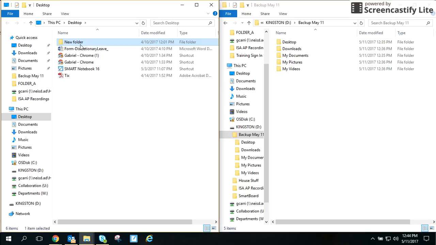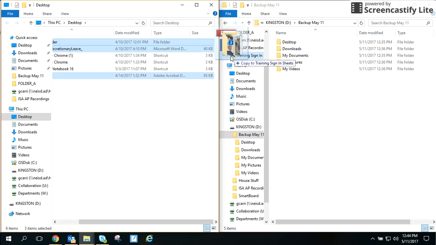In this new folder, I know that I have a bunch of documents. So I'm going to grab that by clicking on it and letting go, and then I'm going to hold the Control key on the keyboard. If you hold Control, you can actually grab multiple items. So I'm going to click on those three, and as soon as I've highlighted them at the same time, you can let go of the Control key. Now I can grab those and literally drag them to the backup desktop folder that I have here.